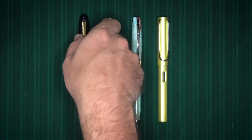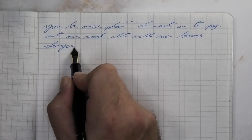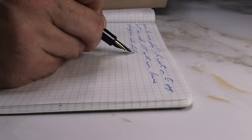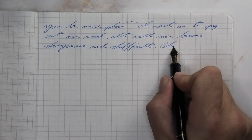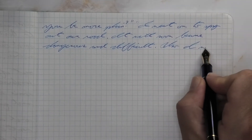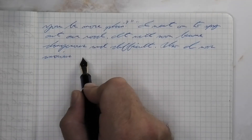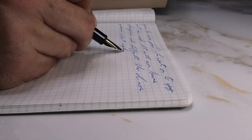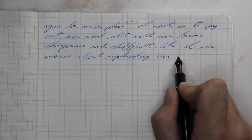The next writing sample is done in a composition lab notebook. Looking at the soft fine nib, it is a little lighter and a bit more dull than it was on the Clairefontaine, yet it is still performing really well on this paper. This paper really gets no love, and I love this paper. No feather, no spread, only a couple of dots of shading — light peppering. Light peppering is shading in there. I don't feel like it's giving you the real qualities of this ink here.